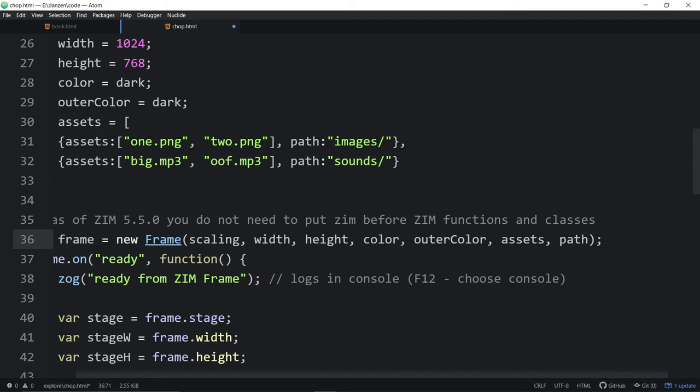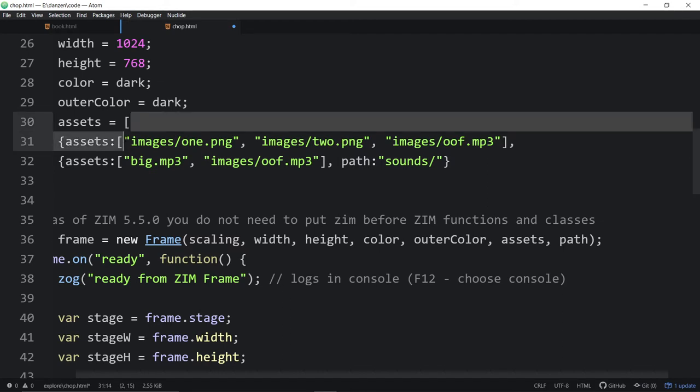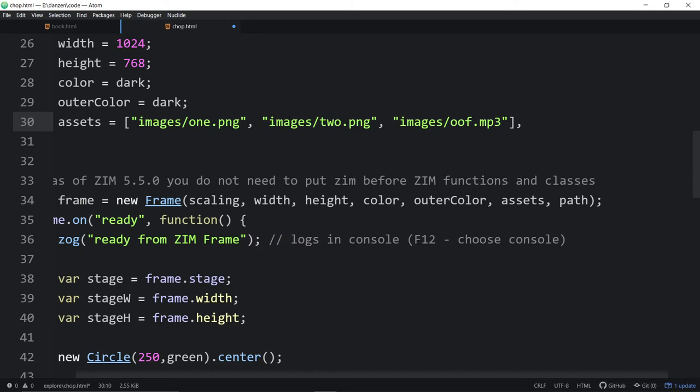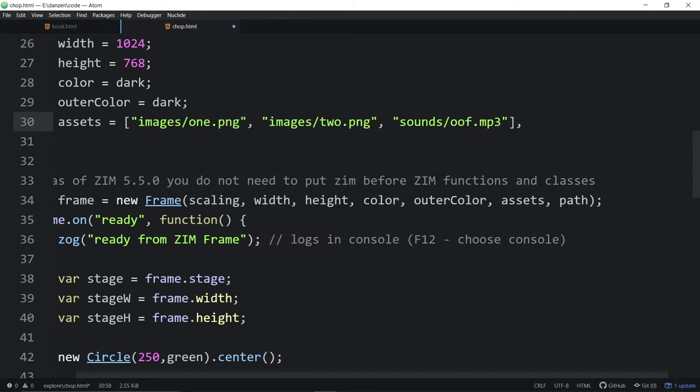Well, some people want to keep their images in an images folder and their sounds in a sounds folder, at which point they're kind of out of luck with this. They would probably bring in one of them here and then use loadAssets to load them in from another path. Or they were making do with putting things like images one, images two, and then we could put all of the things together. And basically we have no path. So all our assets are something like that, where we say assets is images one, images two. And this would be sounds like that. Then down below, you'd have to say asset images one, asset sounds one. So that's another way that we could have held them all in different directories, but it means you've got longer typing to do.